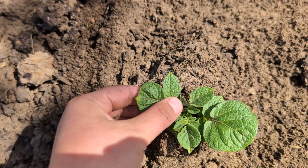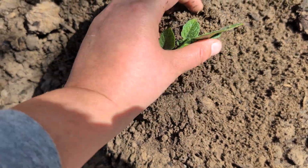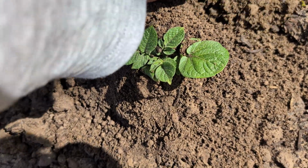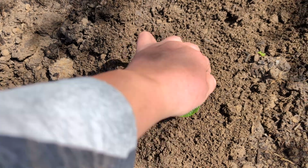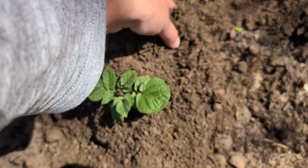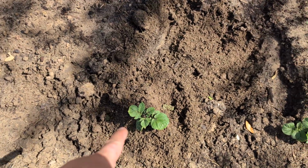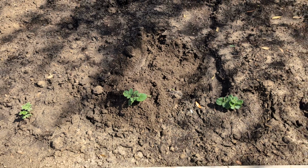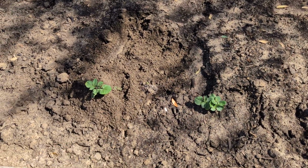Now you can cover more. I could easily cover more of these leaves and it won't hurt anything, just leaving some leaves exposed. So look at that. Because this is a potato, it'll continue to push out of the soil. And realistically, you only need to leave about 2 leaves exposed. But now you can see, compared to the plant next to it, it has a bit of a hill.